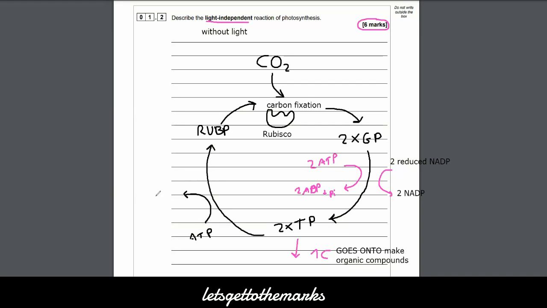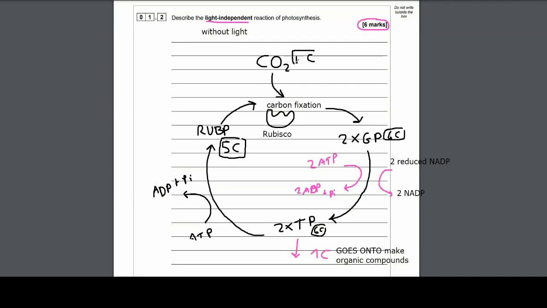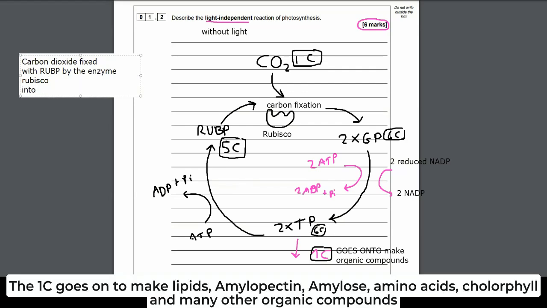And this recycling into ribulose bisphosphate costs another ATP molecule. It costs a bit of energy to recombine the 5 remaining carbons of the triose phosphate into ribulose bisphosphate. And I'm just going to write the number of carbons in each of these molecules here. So those are 3 carbon molecules, the TP and the GP. So that should actually be 3 carbon for each of those. So that is your light independent reaction of photosynthesis diagram that you need to know off by heart. Now, it does say in the mark scheme to this paper that you could score all 6 marks from a diagram like this. Would this diagram get you 6 marks?